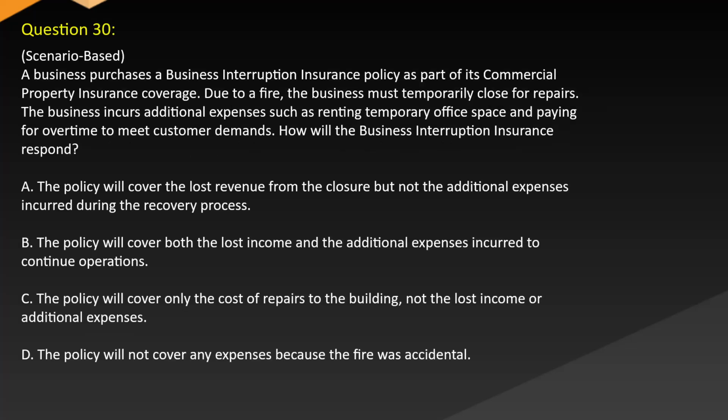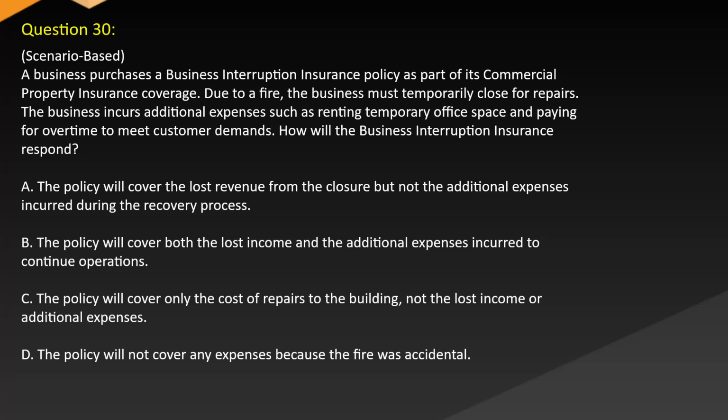Question 30. Scenario-based. A business purchases a business interruption insurance policy as part of its commercial property insurance coverage. Due to a fire, the business must temporarily close for repairs. The business incurs additional expenses such as renting temporary office space and paying for overtime to meet customer demands. How will the business interruption insurance respond?